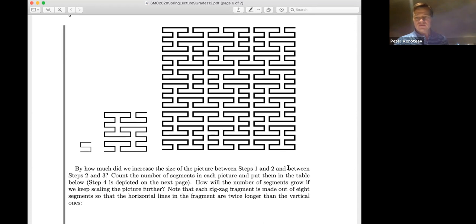"26 is the length of the third picture." Oh, okay. I'm sorry, I think I misheard what was said. Yes, it should be 26, right? Oh yes, sorry, that's right. I'll ignore my previous comment. So it's a length. The lengths go like 2, 8, and then 20, 26.